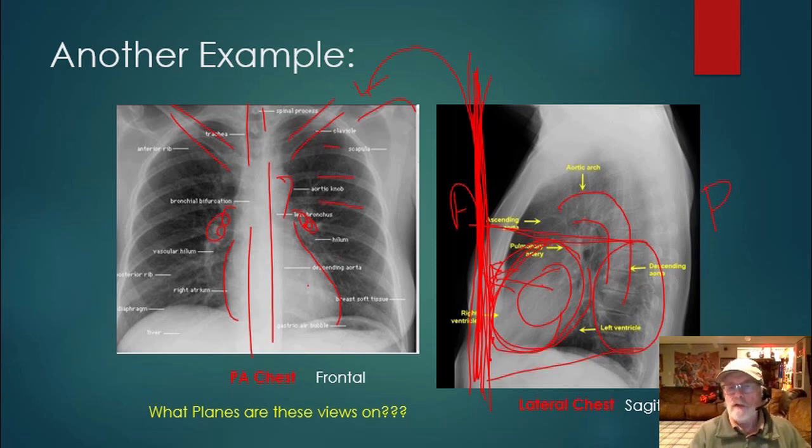Sometimes in the emergency room, they get what's called a portable chest. They bring the machine down and they stick the plate behind them underneath their back. Why? Because these people are sick. They can't stand up. They can't do anything. And they take a picture. However, it distorts the size of the heart. The heart's going to look bigger than what it otherwise would be. So on a PA chest, the film would be here, and the X-ray is coming from this direction through the chest, so that the heart doesn't get magnified. If they did it from this section and they put the plate here, the heart would look bigger than what it actually would be on the film. Okay, hopefully you'll understand that. We'll talk a little bit more about that in class.